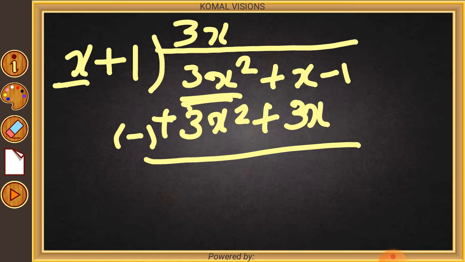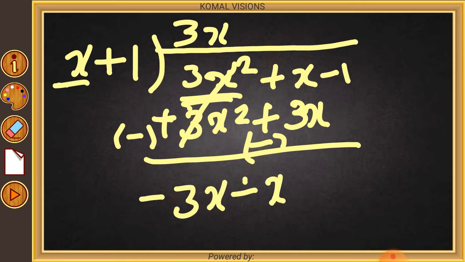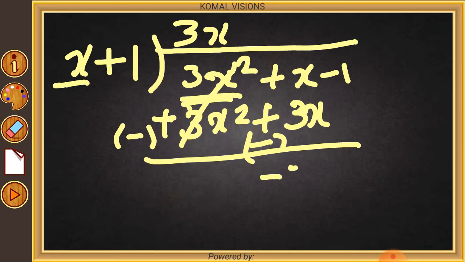Okay, the first step is we should make the first terms similar to those in the given expression, and later we have to change the sign. So plus will become minus. Now I can easily cancel, because plus 3x square and minus 3x square get cancelled. Now here, minus 3x and plus x are there. When you cancel minus 3x and plus x, you will obviously get minus 2x, correct? So minus 2x minus 1 will be left.